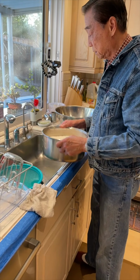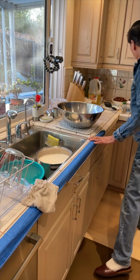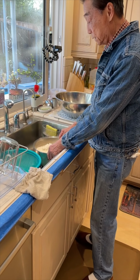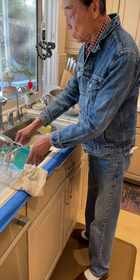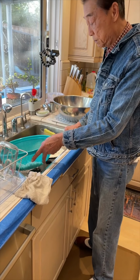In the past, in the beginning, when I was experimenting with this, I drained the rice for too long and there was not enough moisture in the rice. So I drain it and I use it right away. I mix it and cook it right away. So I just put it all the way around so that it drains well.